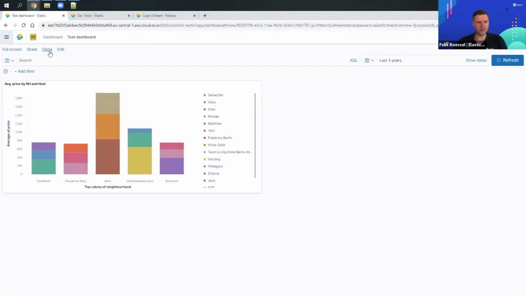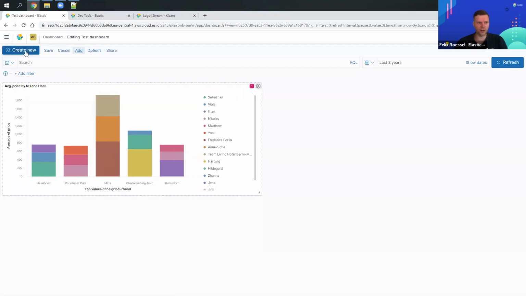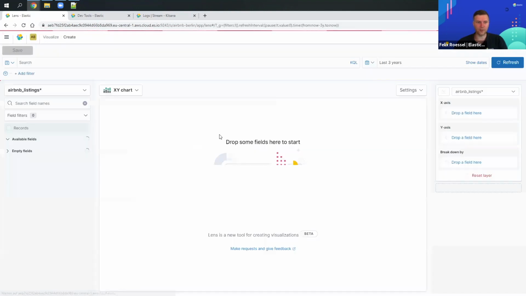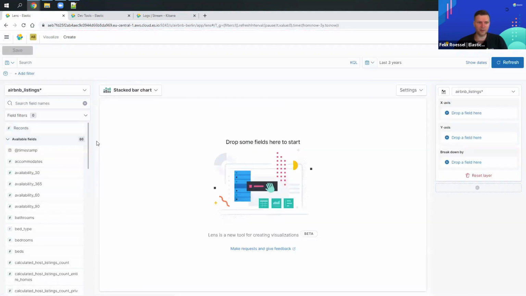But let me start by showing you how easy it is to add data by using Vega. So Vega is not that new anymore, and also not that hidden anymore. So it's not a 100% fit for this talk. But I also often hear the complaint that it would be hard to build a dashboard in Kibana in comparison to Grafana and other things. I'm not able to understand this, so that's why I show you how easy I think it is.